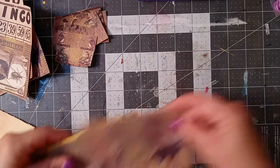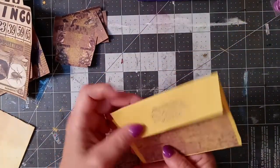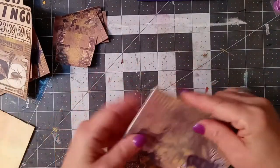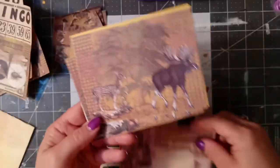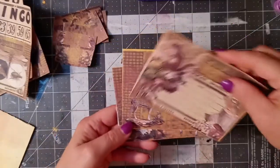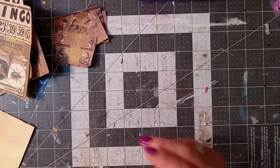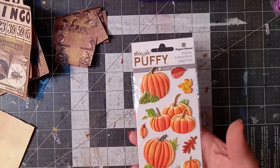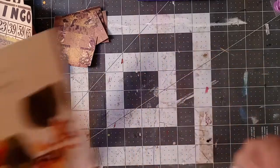Anyhow, oh, I want to show you the envelopes that came in the pack. Love it. And then I will glue these and probably put some goodies in these. I love it. I love fawns. They're so pretty. And I love the chipmunks. Okay, so just something else I got in the swap. Another envelope. She just sent me all kinds of beautiful pieces.